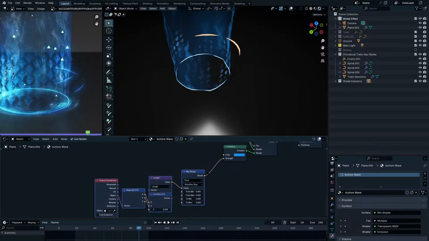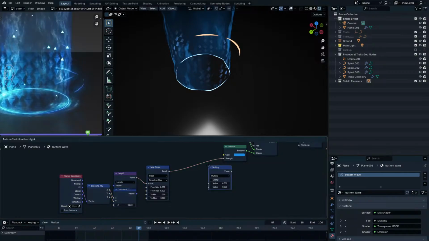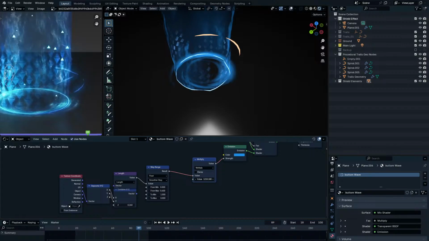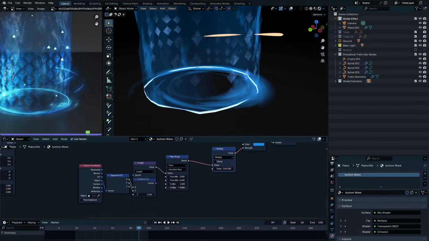And obviously you need the strength to be a lot, so multiply with a bigger number, and you can see what it's doing. So it's stronger in the inside, and it's not really strong at the edges.